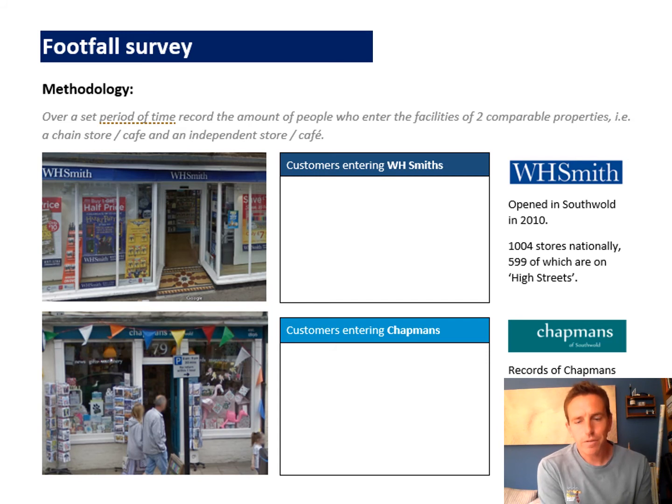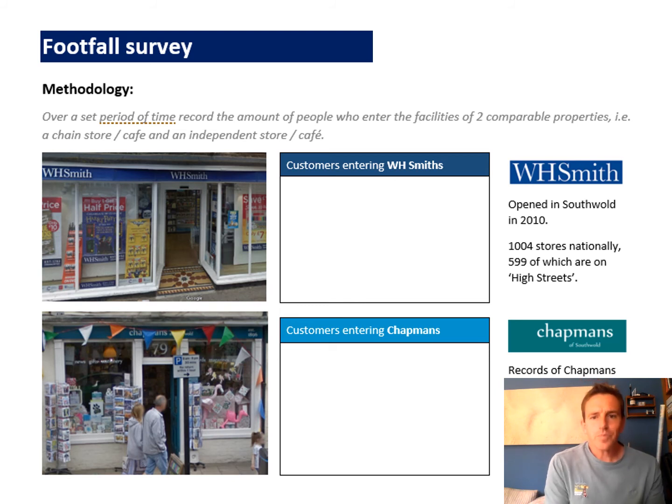So on our high street in Southwold, we have a number of independent stores, but we also have an increasing number of chain stores. So we have this shop called Chapman's, which has been run by a local couple for a long time, but it's the only Chapman's in the whole country, and it's very much a unique, independent, very nice newsagents selling magazines and cards and bits of stationery and things like that. 10 years ago in Southwold, we had WH Smith arrive for the first time, and most of you have been in WH Smiths, you know what they sell, but they were in direct competition with Chapman's, and unfortunately almost directly opposite them on different sides of the road as well.